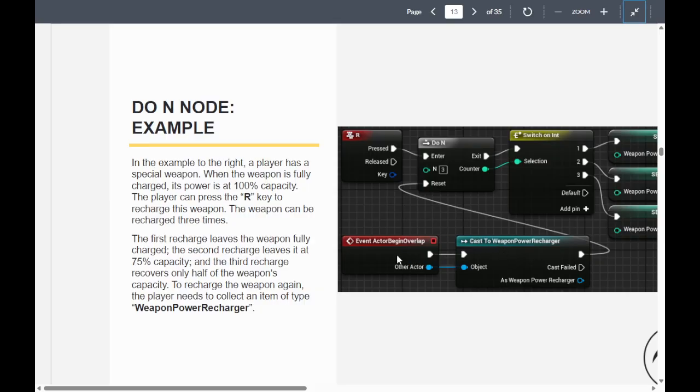basically if the other actor is the weapon recharger. So basically what they're asking is, this is not how you would do this per se. This is kind of flipped design. This is the actor asking if I overlap with something else. The other item would basically say if I was overlapped with an actor, do something, and tell the actor to do something. But this is a hey, I'm going to flip weapon powers 1, 2 until I get to a recharge point.